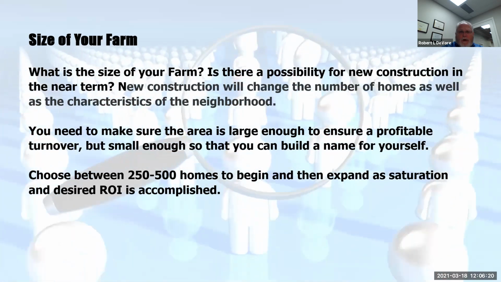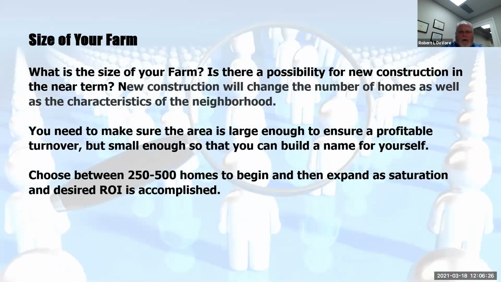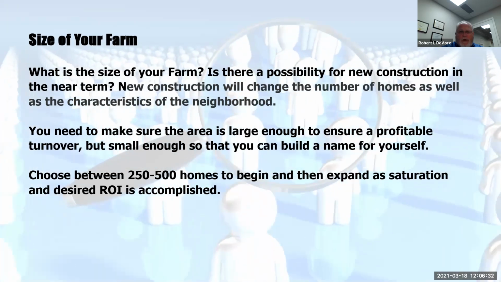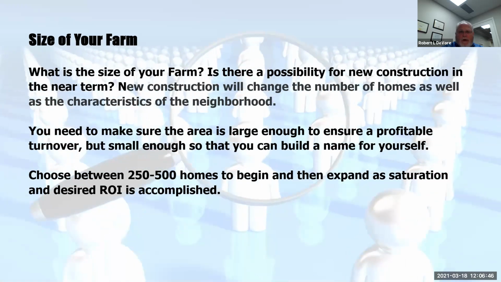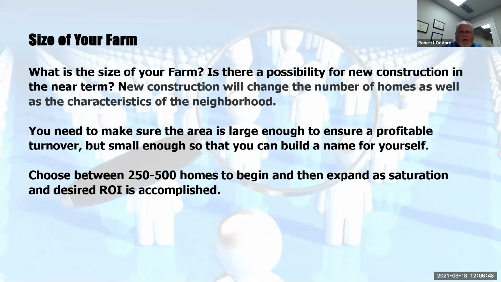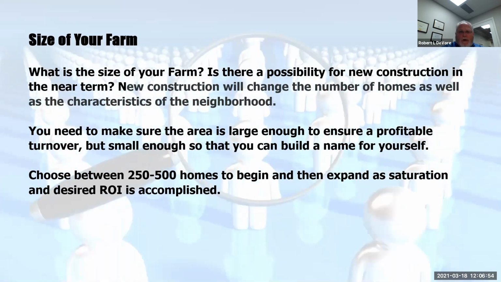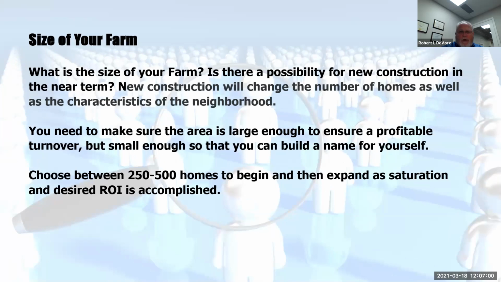Because you can never stop thinking about sales price. You cannot stop thinking about the turnover rate. Now, Tom Ferry says 250 to 500 homes is where you begin. All right. And with that, increase the number of homes that are in your farm. Okay. And that makes sense, because if you're farming too big of an area, are you going to be able to effectively commit to it and sustain your efforts as it goes to farming that area effectively?